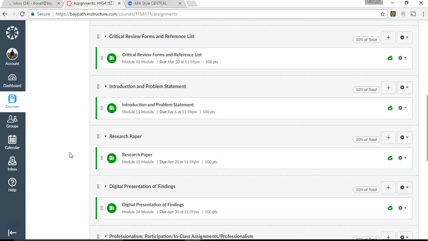The first thing I want to do is look real quickly at what the rest of the semester looks like, because we're kind of in crunch time. Everything's coming to a head. You're almost done. It might not feel like it yet, but you're getting there. So what I wanted to point out really is what the rest of the semester looks like for you guys for this class. So I pulled up the assignments for this course.